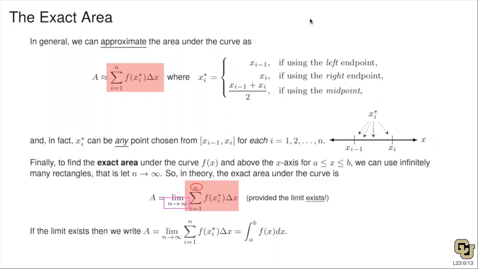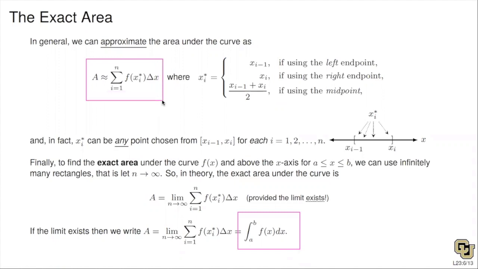And we give that exact area a new symbol. This symbol, which I'll talk about some more next week, represents the exact area below f of x, above the x-axis, and between the numbers a and b when f is a positive function. And we'll talk a lot more about this integral next week and in the future. And this notation here represents an approximation. So we have the approximate area versus the exact area.